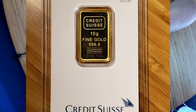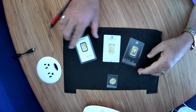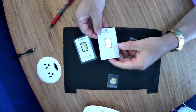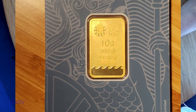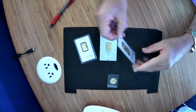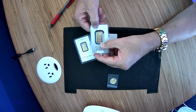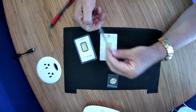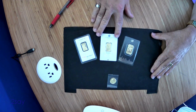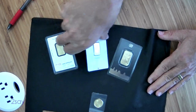This has a serial number stamped on the bar and also printed on the case. The Britannia bar has a serial number laser etched on the bar itself, but not on the package. And the Holy Land Mint has the serial number printed on the card and also a matching one laser etched on the bar itself. So they all have serial numbers, although the Royal Canadian Mint one does not have it on the case. This is brand new.